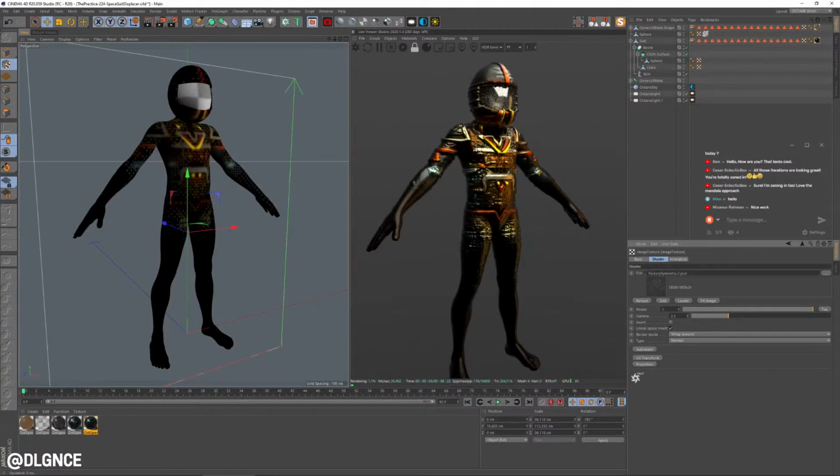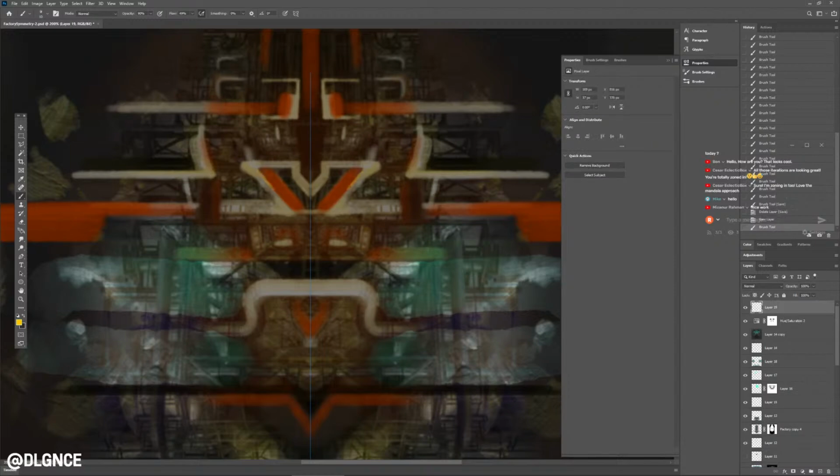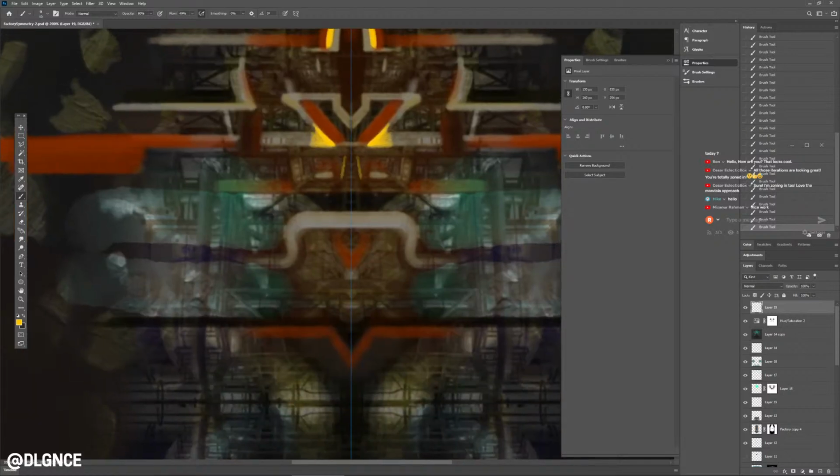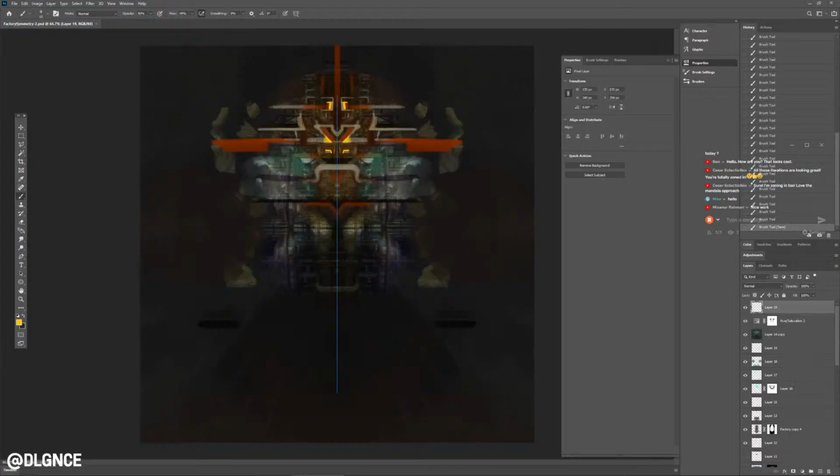Working in layers is a beautiful thing. You know, I don't think that's it either.